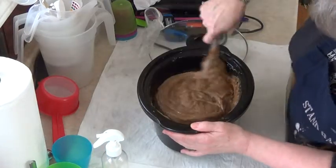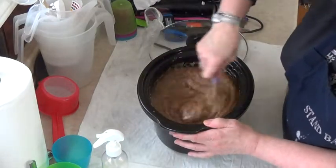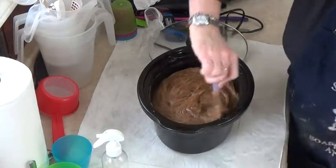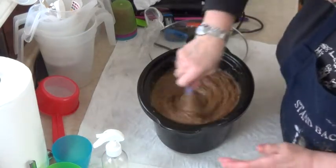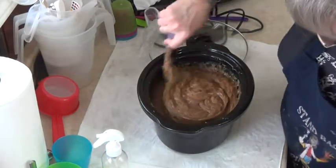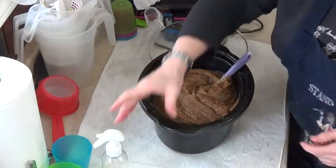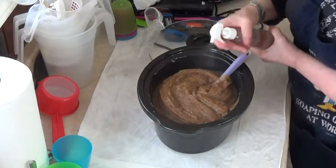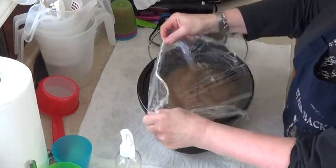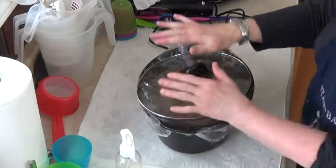So this is not going to be what people would like to call a pourable batter. I don't aim for pourable batters. Some I have real loose, some I have pourable, but mostly I just aim for manageable. And this is very manageable. Lovely. Lovely sheen on that too. So what I'm going to do right now is give that a quick spray with warm water. And this can be your friend in hot process for sure.